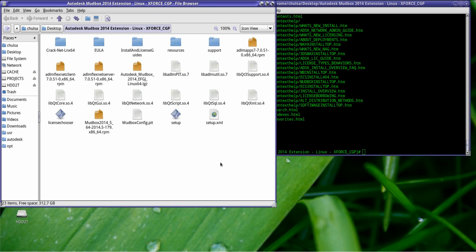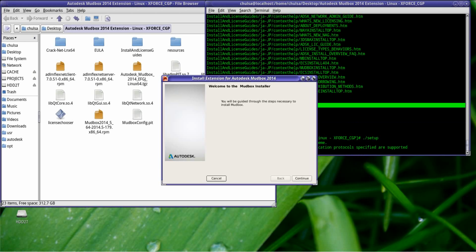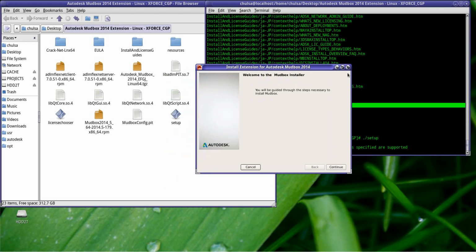It's just there. Everything is grayed out. So here, if I have it, I don't need to do anything. I just type the setup. Boom. You see? If you don't do what I told you, this will be grayed out. You cannot click the back or continue button. You can only click either cancel or this red radio button.